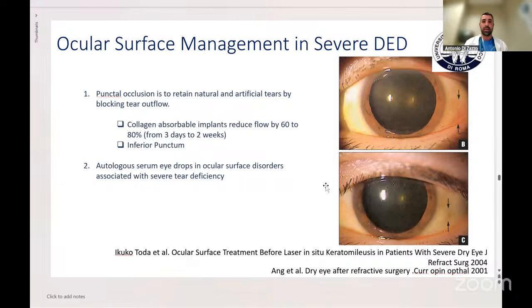So to answer the pregnant question, what do we do if we have a severe dry eye patient, with arthritis or Sjogren, and we need to do femtoLASIK? Dr. Suboda's group published this very controversial paper doing femtoLASIK in these patients, managed with inferior punctal occlusion together with autologous serum eye drops. And this is funny, because autologous serum eye drops are the same treatment suggested up to now by Pedram Hamrah, the neuropathic group, the research group, as a treatment for neuropathic pain. This can be very useful also in this case after LASIK, although severe dry eye.